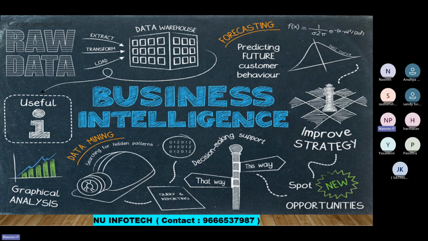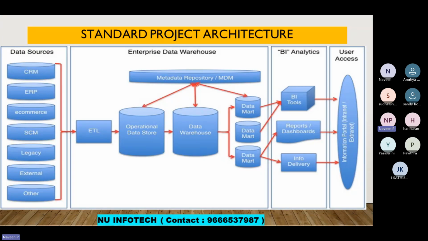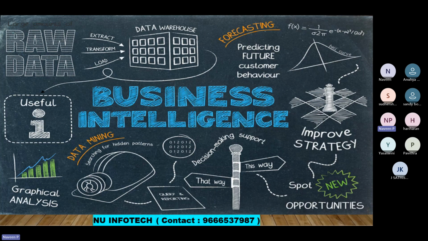So that will be stored in the database, right? Likewise, there will be sources. For example, if you consider an application like Amazon or Flipkart, whatever we do on the backend, there will be one of the sources. It will be storing the data from that source, right? So we extract that information and we can store it in the data warehouse.